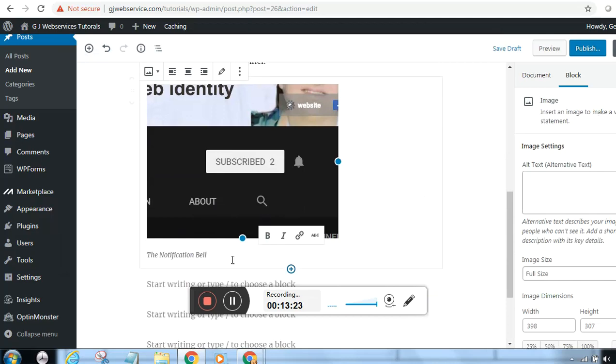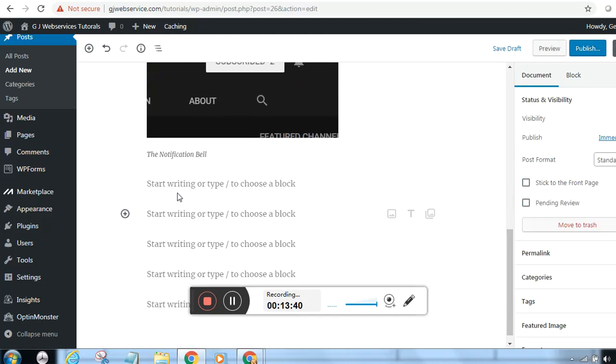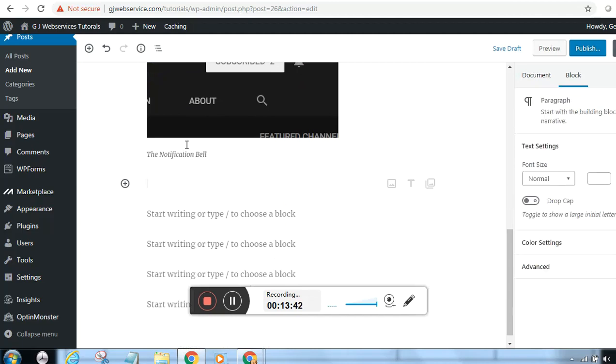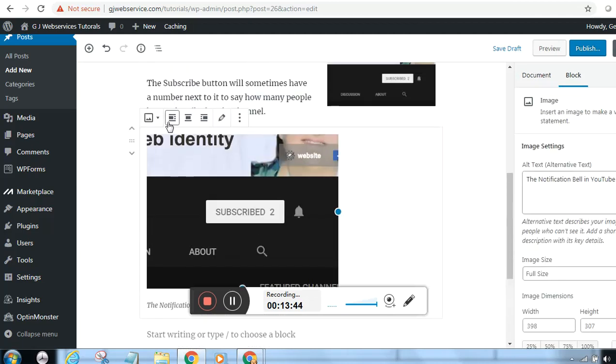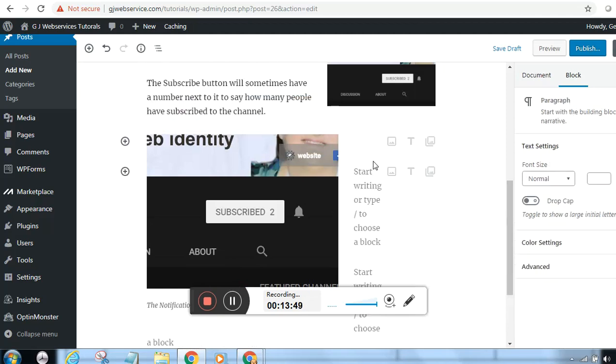Put down that that's the notification bell. And I'm going to copy and paste that and put that in my alternate text as well. Now I will left align this one and type in some text, and I'll come back to you in a second.